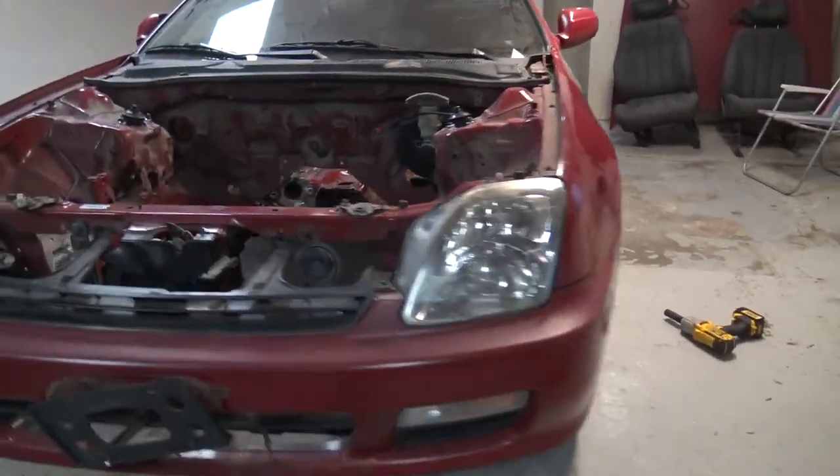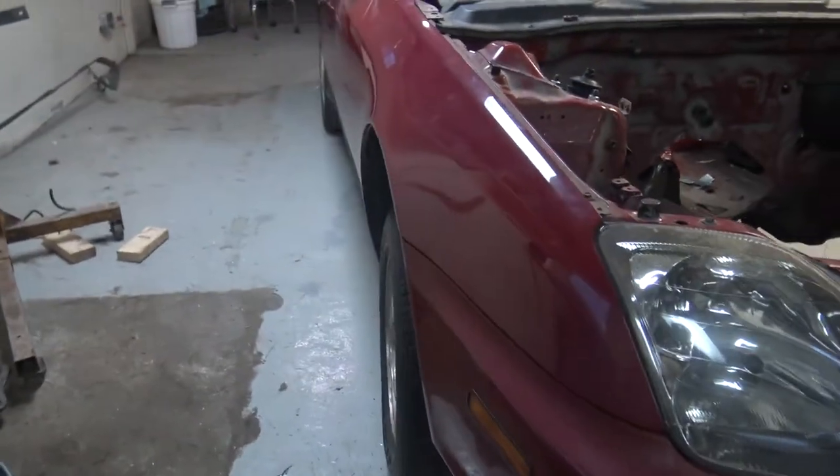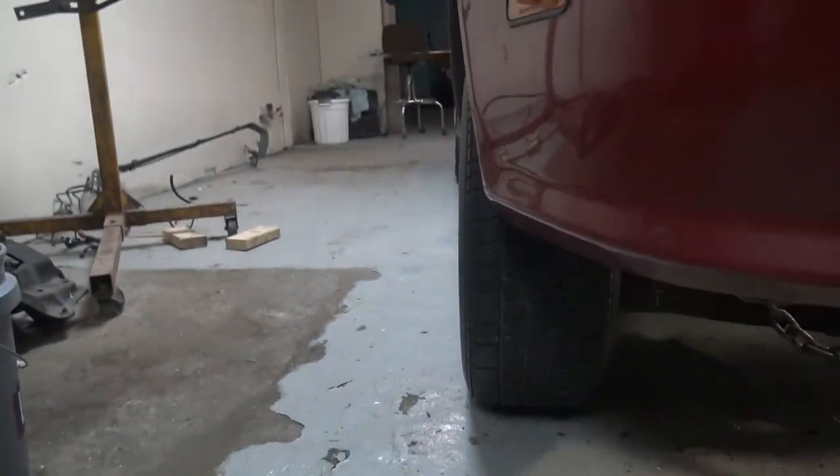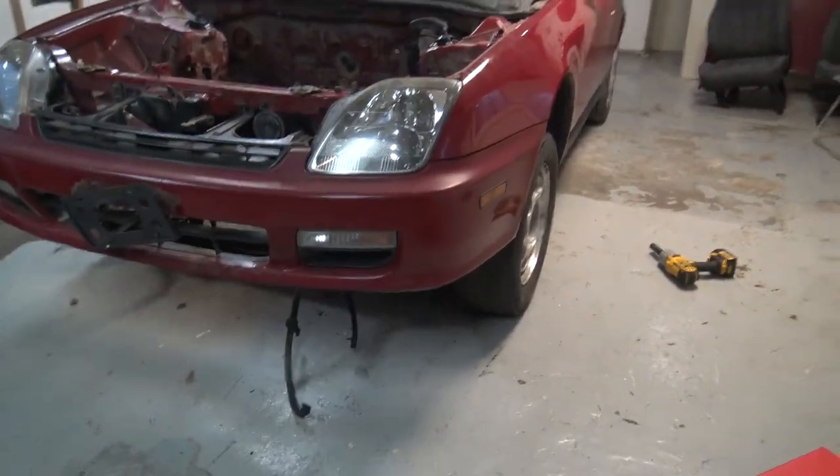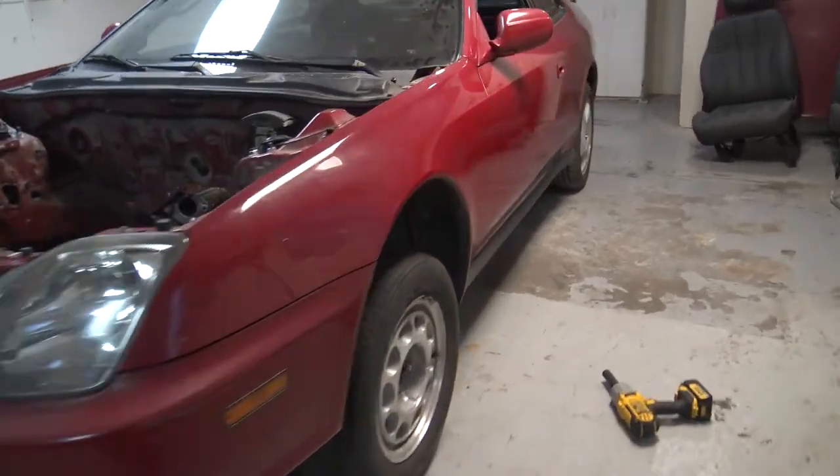All right, well, the wheels are on. There is a little bit of camber. I mean, it's kind of hard to see, but hey, you know what? That's normal. I am excited. I can't believe it.